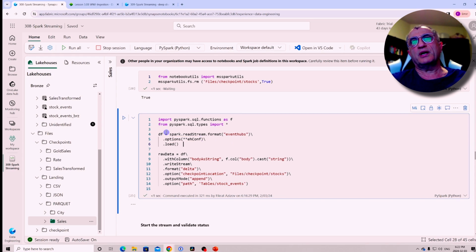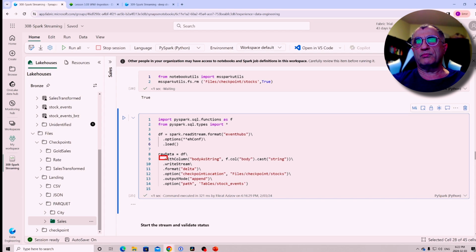The result is assigned to a data frame, and next I'm going to use the write stream API to write into the Lakehouse. Just like before, I apply some light transformations. One thing that is important to know when you're ingesting from Event Hub is that the actual messaging payload comes as binary, so you have to convert it to string.